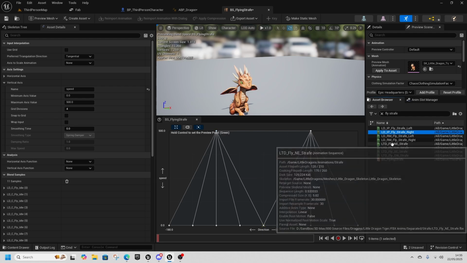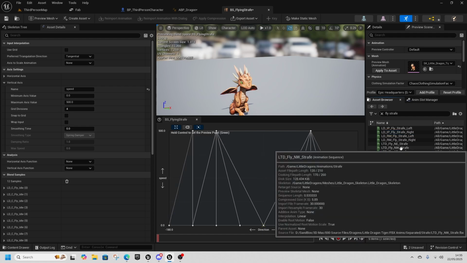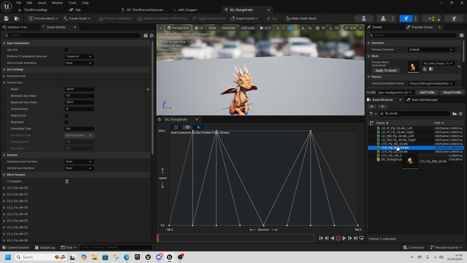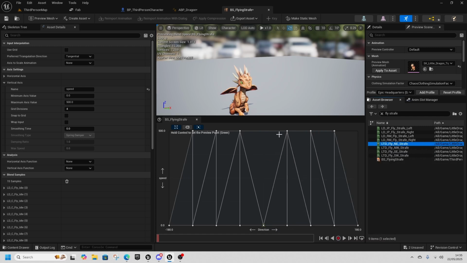So we want all the west ones on the far side. Northwest, then southwest, and then southeast on the furthest right side, and northeast on the other one.